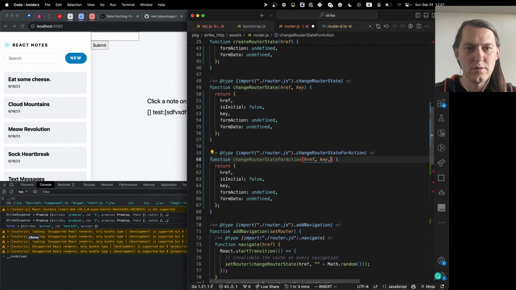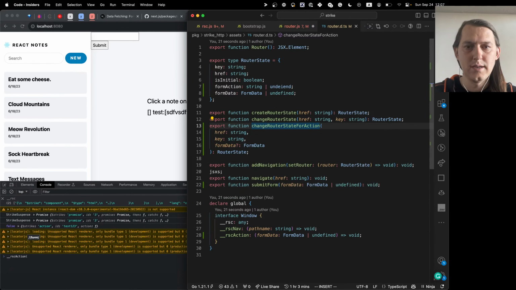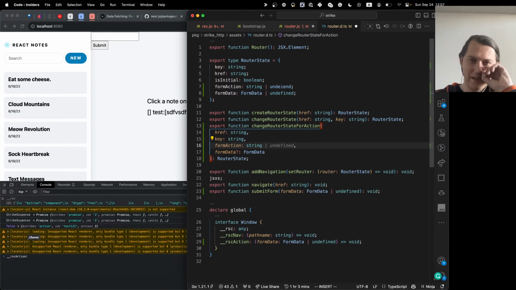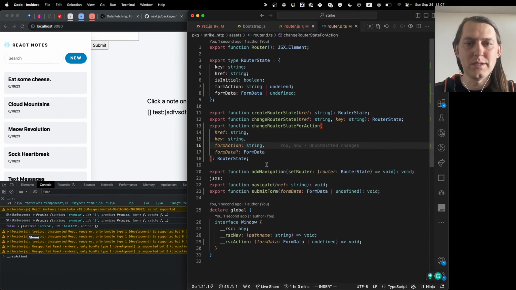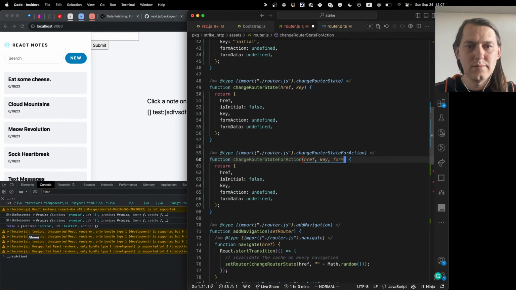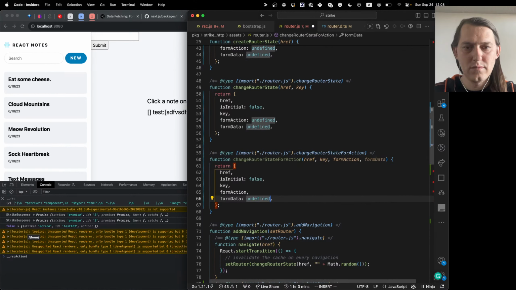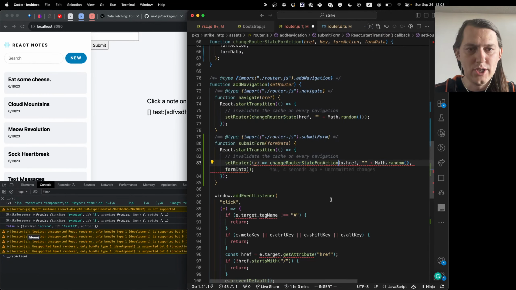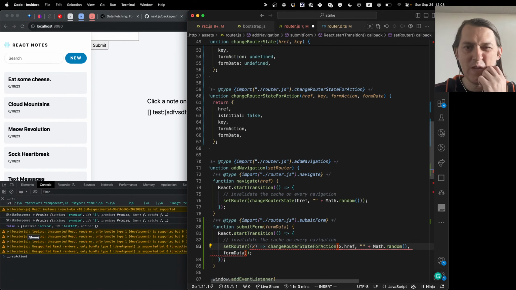Okay. Oh yeah, I need action as well. Oops. Form action. Yeah, so we need to have form action. Otherwise, we will not know what URL to basically send it to. Okay, so form action, form data. So now I call this. I preserve URL.